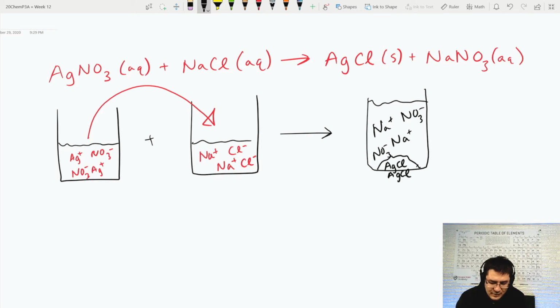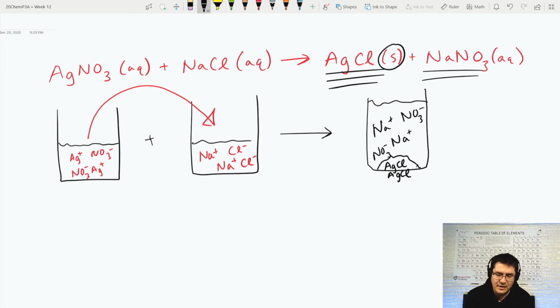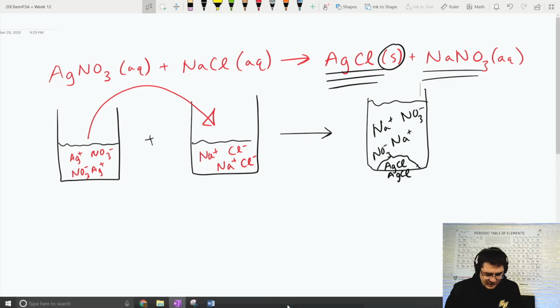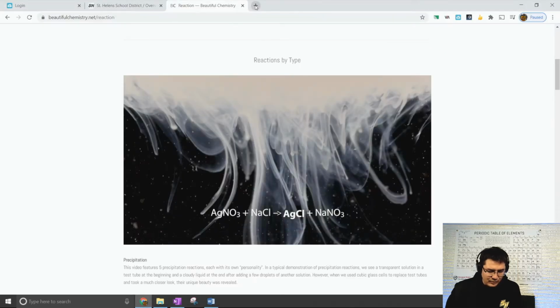Okay, so this is what's known as a precipitation reaction. Okay, now without seeing the video, you'd wonder, well, how do you know that the silver chloride is what's forming the precipitate? How do I know that that's the solid and not the sodium nitrate? And so to know that, you'd have to use what's called solubility rules. And solubility rules are basically a set of guidelines that chemists have kind of observed and summarized in a little table that kind of makes it easy to identify what will dissolve and what won't dissolve in water.